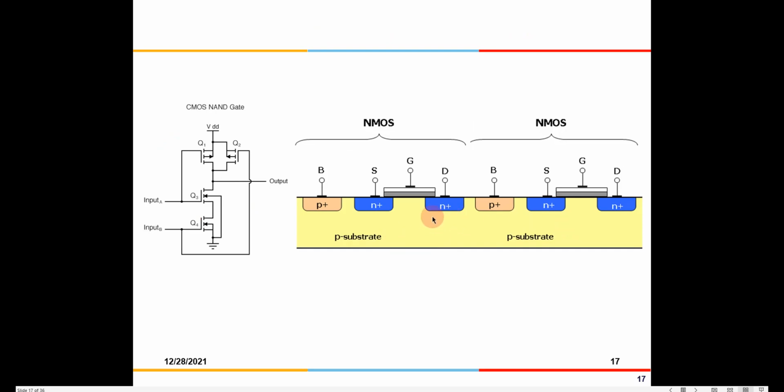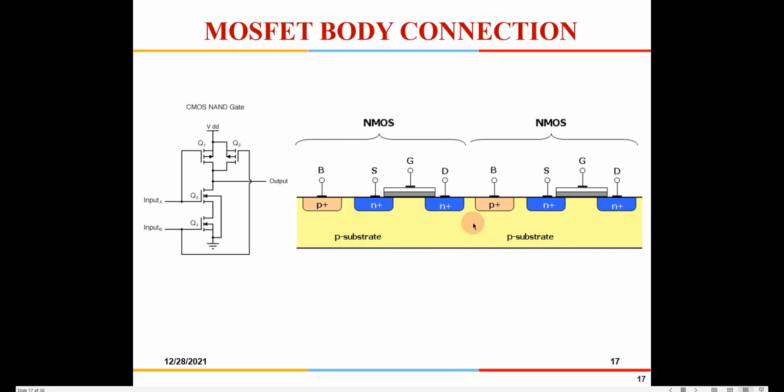Now if you see here, there are two NMOS like this. Suppose one is placed on top of the other in the schematic, and now you see this body is grounded. You should not short the body and the source here. This is the common mistake which many students make during circuit design. They keep shorting the body and the source. For this one, shorting body and source is okay because the source is grounded, but for this you will see that this body requires to be connected to the lowest possible potential.